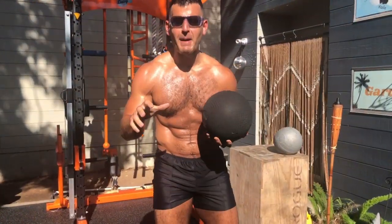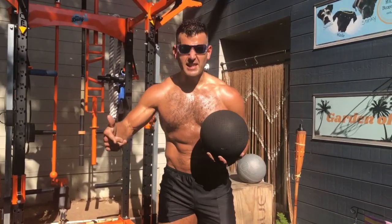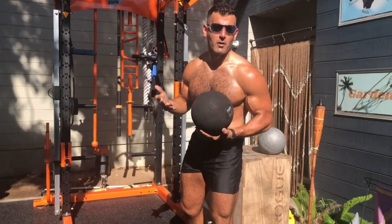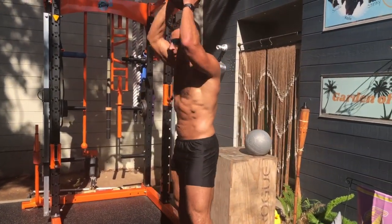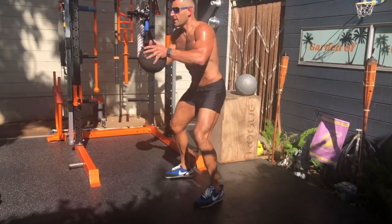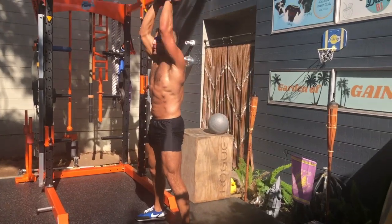Slam ball is ideal for max power development. The bouncing ball is more for turnover, speed, conditioning, Metcon, all that good stuff. Best of both worlds using both. So it depends what you have access to. So here, it is also good for those that are taller athletes or have mobility issues. They can't get all the way down. And again, I come from behind or up. You've got both options there.